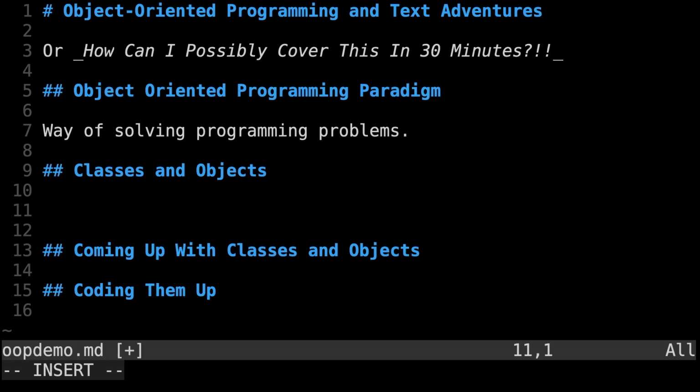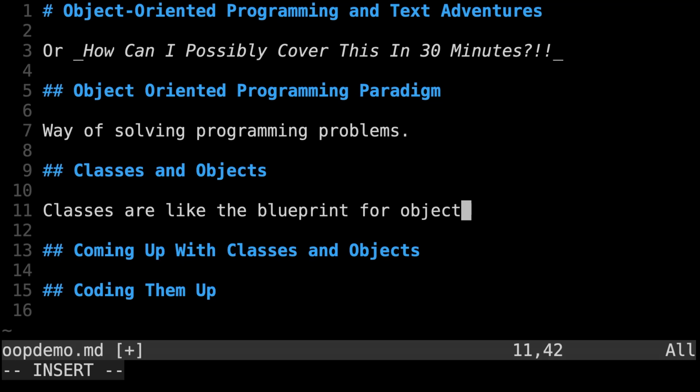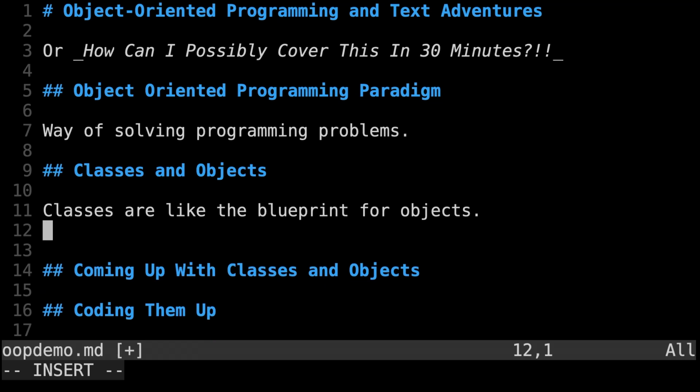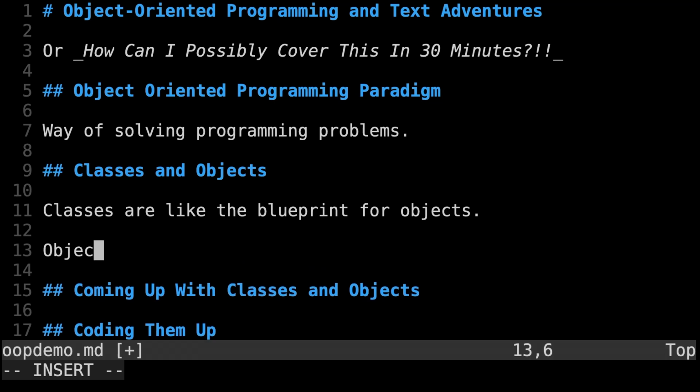You all have done object-oriented programming, so I'm going to be brief with this: classes and objects. Classes are like the blueprint for objects. You can use a class to make a bunch of objects, and objects are the blueprint brought to life.